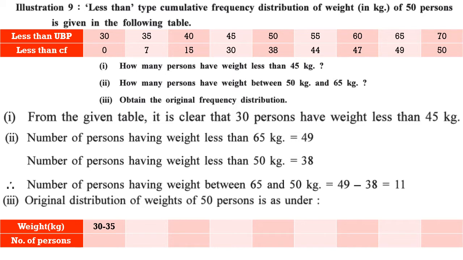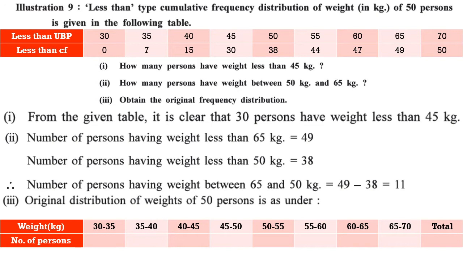We are going to do the reverse process. The first is 30 to 35. Next is 35 to 40. Next is 40 to 45. Then 45 to 50, 50 to 55, 55 to 60, 60 to 65, 65 to 70, up to the last point, and then the total. So the first thing was creating the classes from the given frequencies. What we did, we just copied down the values in the manner of a class. First was 30, then was 35, so first class 30 to 35. After 35 is 40, so 35 to 40. After 40 is 45, so 40 to 45. Similarly, we created all the required classes.